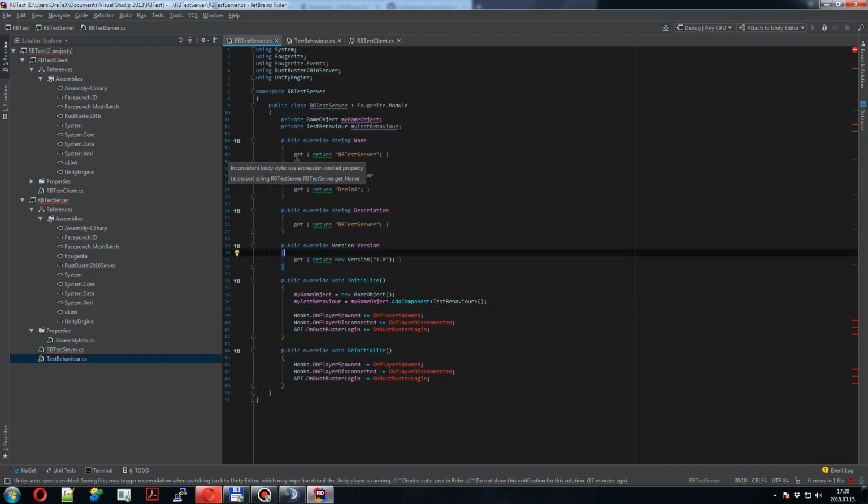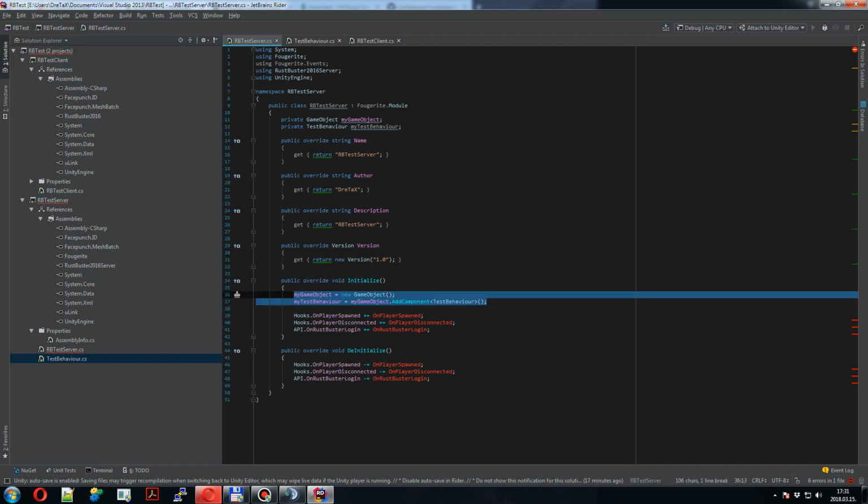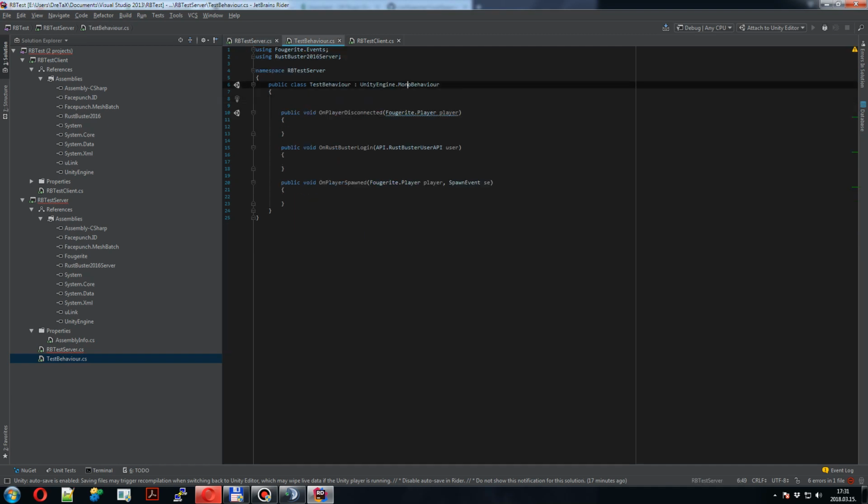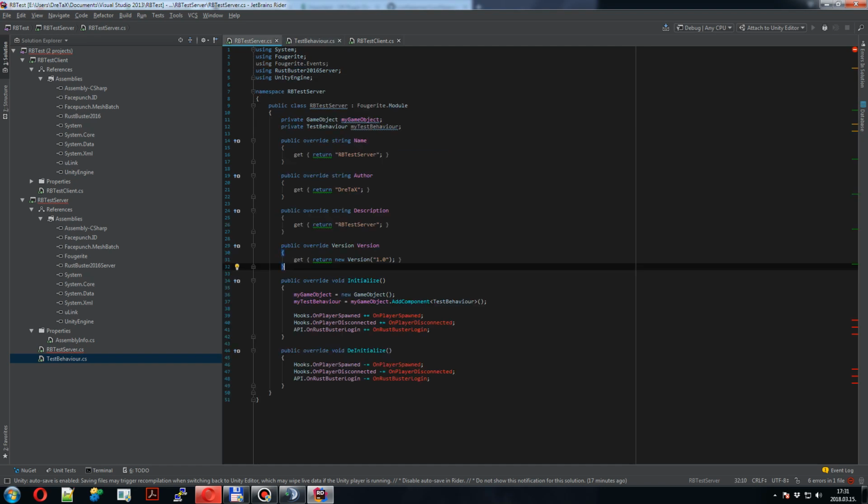I'm not going to explain exactly what this is. You should go to the Unity Engine documentation and read what MonoBehaviour is. But basically it just extends our class so we can work with some extra features. That's all you need to know at the moment.